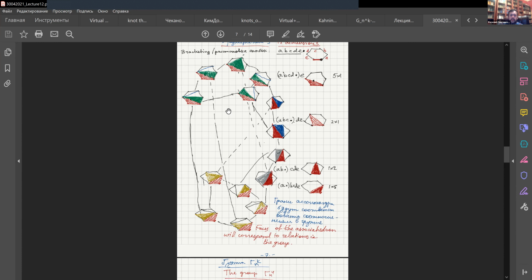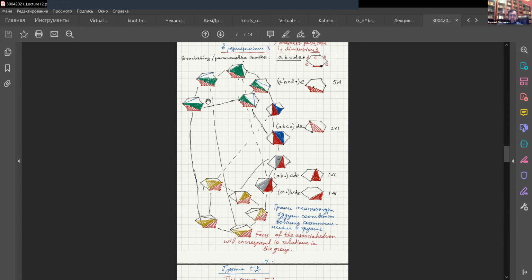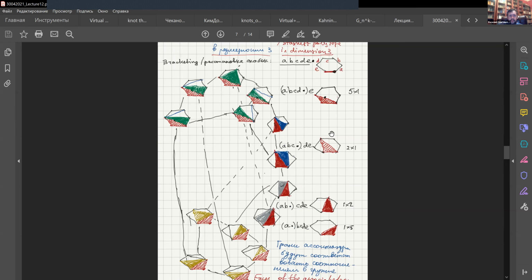So here I'm interested in the position of the red triangle. Next I will be interested in the position of the next triangle. So here I use the green color. So I have these 5 situations. And here I use the blue color like this, and I have only 2 situations. Here I use the gray color, and here I use the brown color. And after that, just some careful check will give me those pentagonal faces and those quadrilateral faces and those edges. Well, actually, I suggest you do this exercise by yourself carefully.